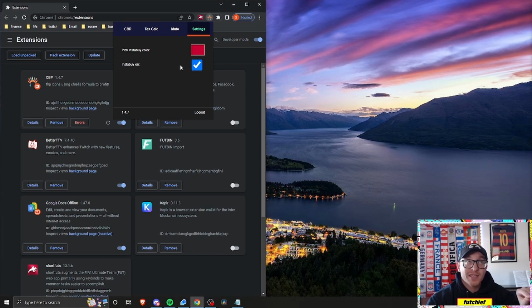Now this is maybe the most confusing one to people. Insta Buy, okay? Insta Buy highlights players that are even better deals than what we generally see in CBP. I'll explain that in detail about how it works and which players are highlighted, but the Insta Buy function, that's what that's for. That's to highlight players that are even better deals, okay?